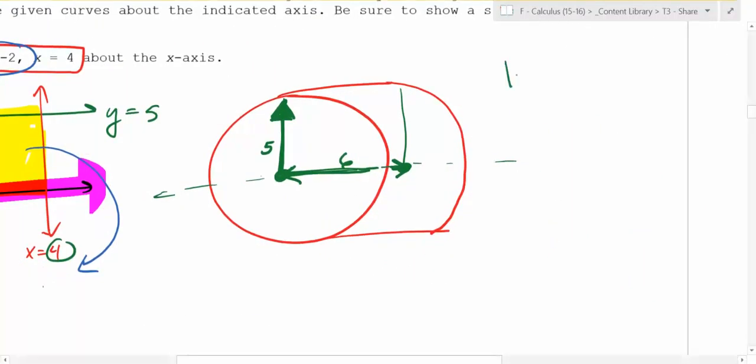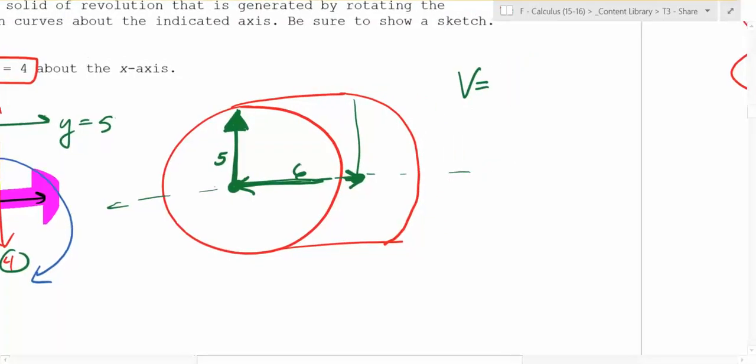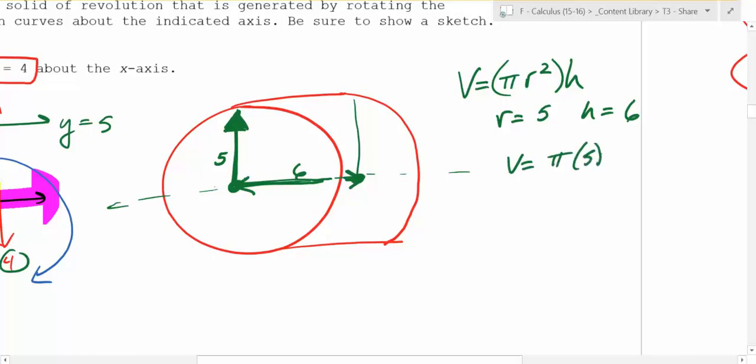That is a cylinder with a radius of 5 and a height of 6. Do you remember what the volume of a cylinder is? The formula for a volume of a cylinder? Pi r squared times the height. In this case, the r is what? You just told me. It's right there. 5. And what's the h value? 6. So what's the volume of this thing going to be? Pi times 5 squared times 6. That's 25 pi times 6. So what is that? 150 pi, whatever units cubed, whatever they are, square inches, cubic inches.